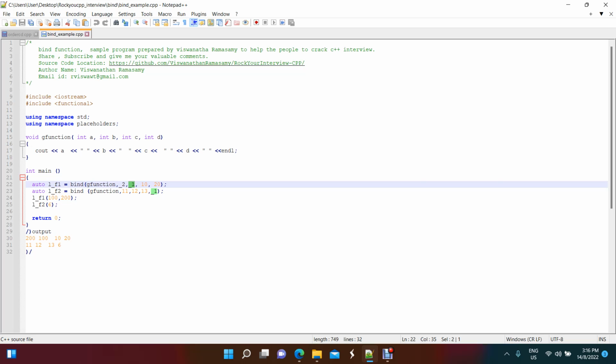But in the case of a default argument, without bind, we can remove only the last positions, not the others. We cannot pass a default argument for these two values and pass 10 and 20 to the others. But bind allows you to pass the default value to any argument, so that we can modify the behavior. Thank you.